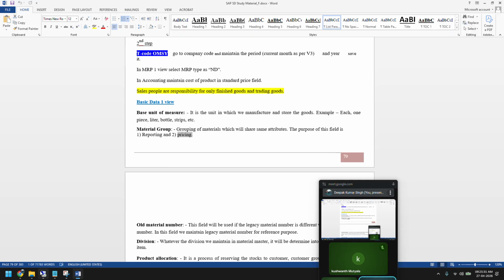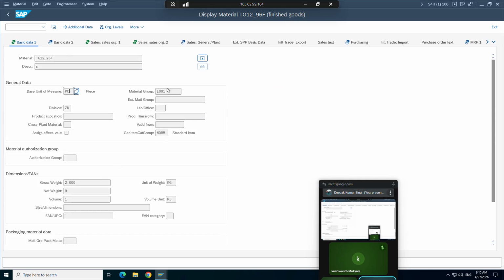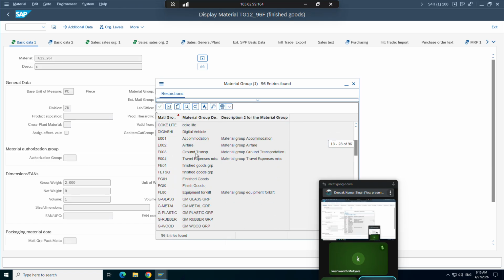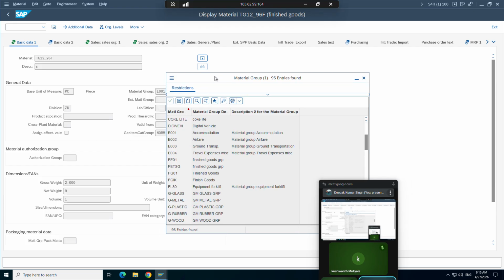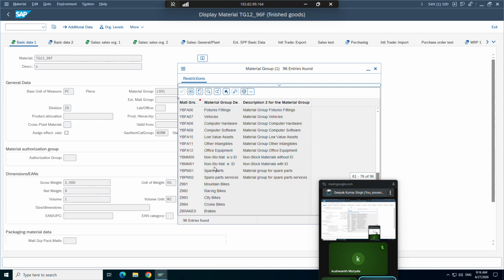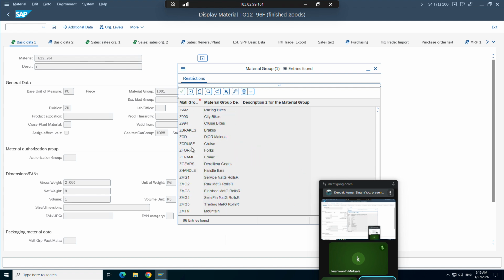If you go here, let me go to Material Master and press F4. You see, so many material groups we have here. You can create your own also. Whatever Y or Z you see, those all are custom created.